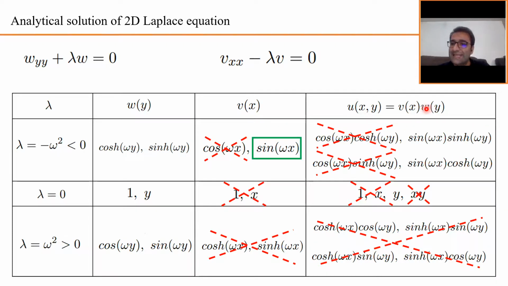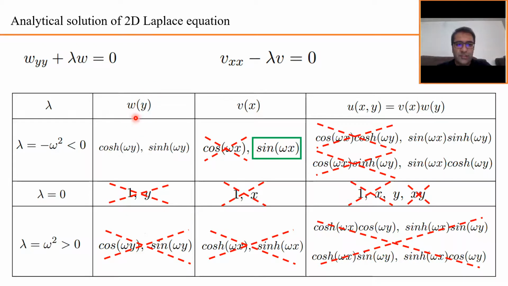Here we see that the value for wy can only take the form of either sine hyperbolic or cosine hyperbolic. So what does it mean? It means that cosine and sine forms cannot be acceptable for wy, and also the linear form cannot be acceptable for wy. The only acceptable form after applying the boundary condition for Vx is in the form of sine, and for wy it is in the form of either cosine or sine hyperbolic. So in order to find which is acceptable, let's apply the boundary condition for wy.